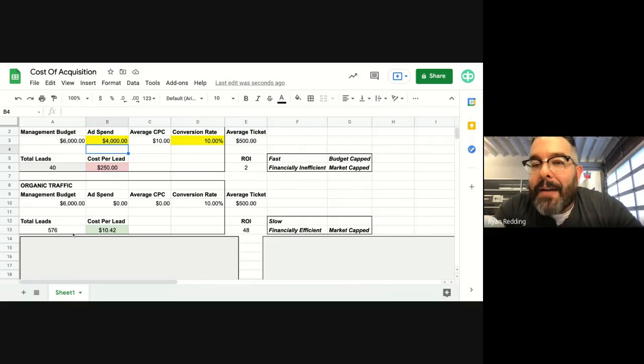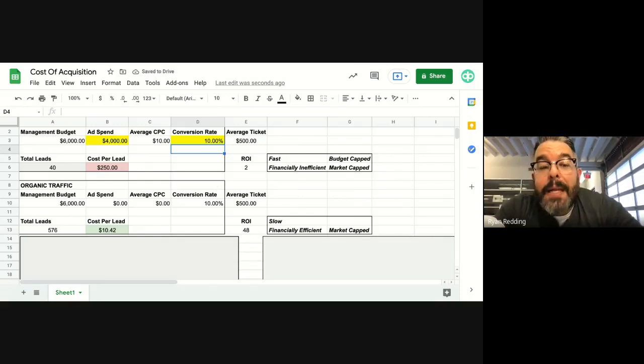So you probably won't get 576 calls. This is something to think about. And remember, these conversion rates, you can totally work on these. You can say, hey, what happens if we have a 12% conversion rate? What does it do to your ROI? The ROI on this all calculates differently. What happens if you do a 22% conversion rate? Great. All those things will start changing in real time.